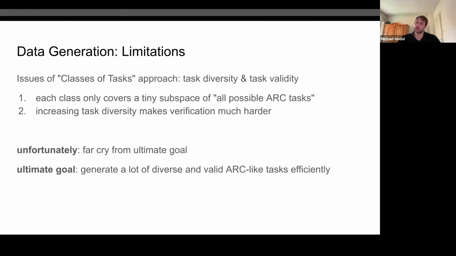I also did not try to maximize how well those primitives align with the concepts that we use when we solve ARC tasks. More like it should be allowing for short programs. But that was obviously a trade-off.